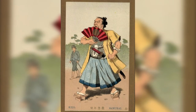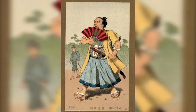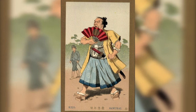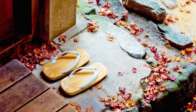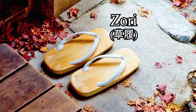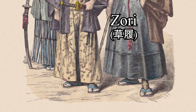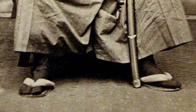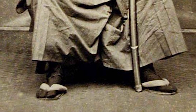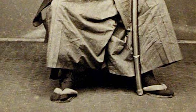Different from the Waraji, the Geta does not seem to be a design you would have found on the battlefield. Not only could it be viewed as a more delicate style, but also one that could be far more clumsy to the wearer thanks to its teeth, resulting in a negative effect on balance during a heated engagement. It was still a design that Ronin would have certainly worn, as depicted in numerous portrayals, though a Ronin who frequently found himself in duels would likely have favored the more utilitarian Waraji. Another interesting design that stems from the Waraji, but was far less crude, was the Zori — a far more elegant style usually seen worn in more formal attire. It was not always made from straw, with other versions featuring lacquered wood and leather soles, making it perhaps the most advanced style of sandal to ever exist in pre-modern Japan.